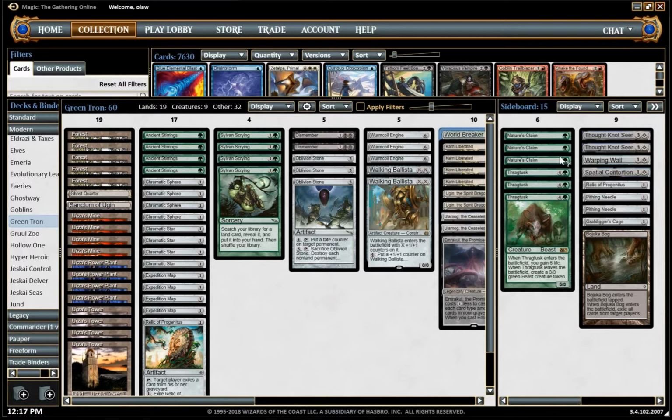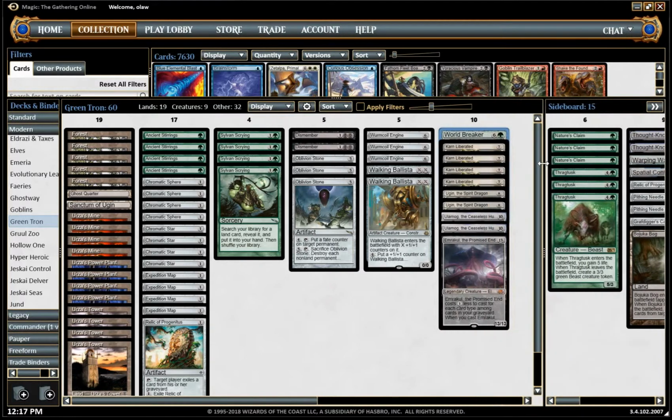Relic doesn't do anything. Needle is potentially good, but they've basically got the same cards that we've got, so I don't think that works out particularly well. Primarily the Nature's Claims, you might want to consider bringing Thought-Knot Seers, I suppose. In terms of cards that want to come out, Dismembers don't do anything, so you definitely want to bring those out.